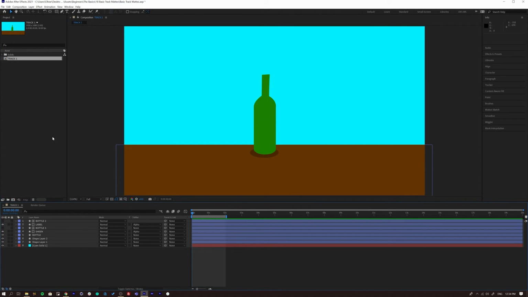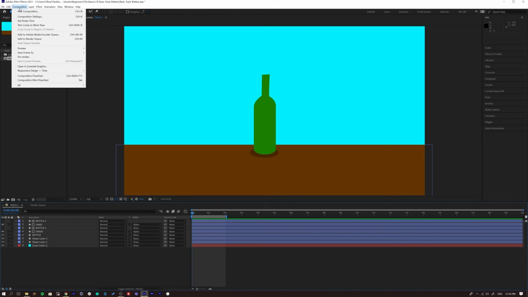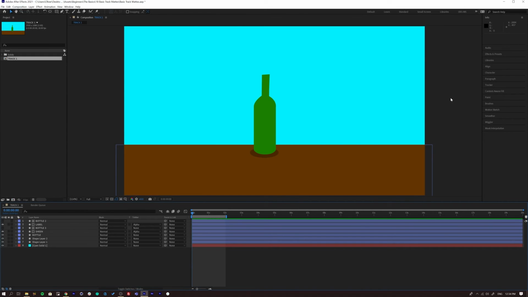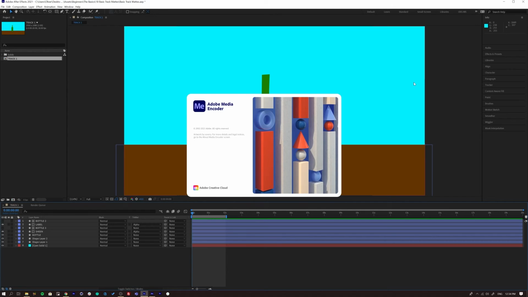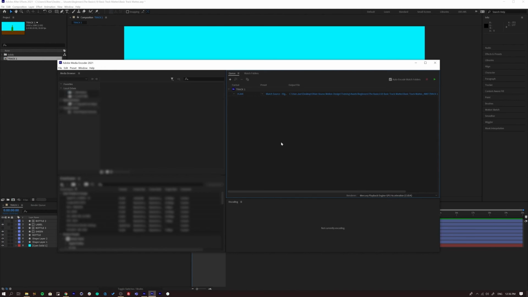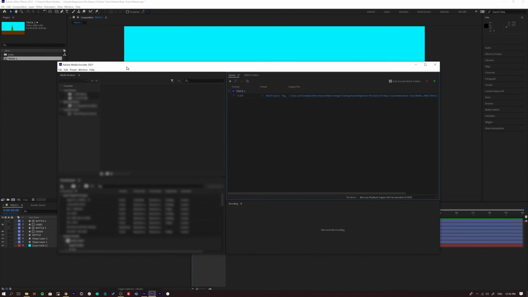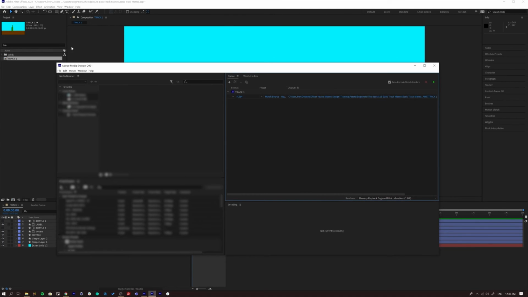So if we click on my composition again and go composition here, add to Adobe Media Encoder Queue. So if you click that, Media Encoder sometimes takes a long time to pair and open and so on, so be wary of that. Sometimes it might take longer than it should. Mine opened quite quickly, very surprising because it never does. So Media Encoder is open now. It might take a while for Media Encoder to open, that's just a note. Another note to make sure is your Media Encoder and your After Effects are matching years and versions. So my After Effects up here you can see is 2021 and my Media Encoder is 2021.